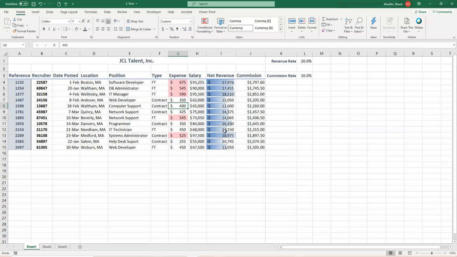And so now you'll notice that if one of these values changes, so let's say we selected G4, right up here where it's 675. If I change that value to 499 and then enter, now you'll notice that since it's fallen below that range, it eliminates that formatting. All right, so I'm going to do a Control Home to go back up to cell A1. And then I'm going to go ahead and save my work.